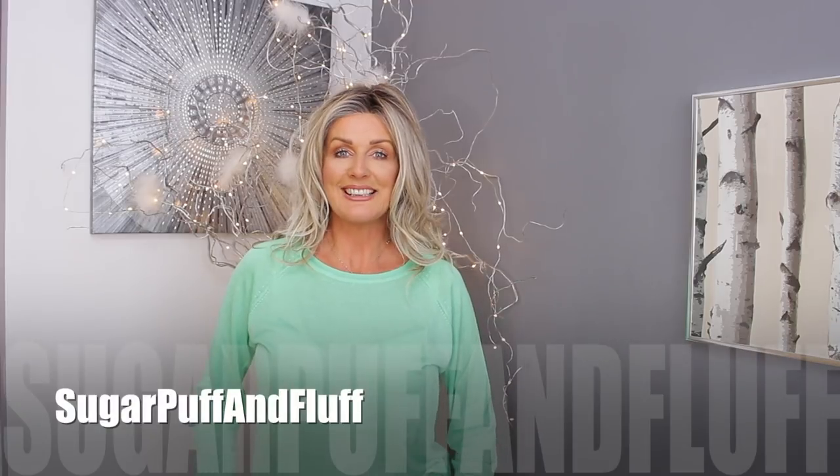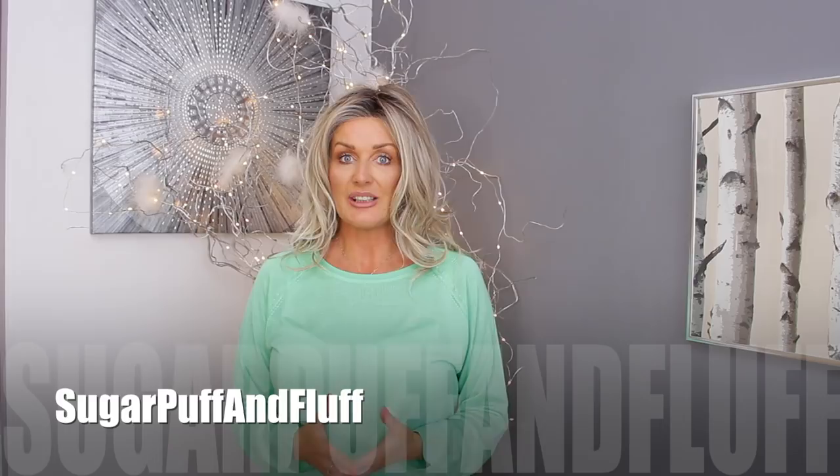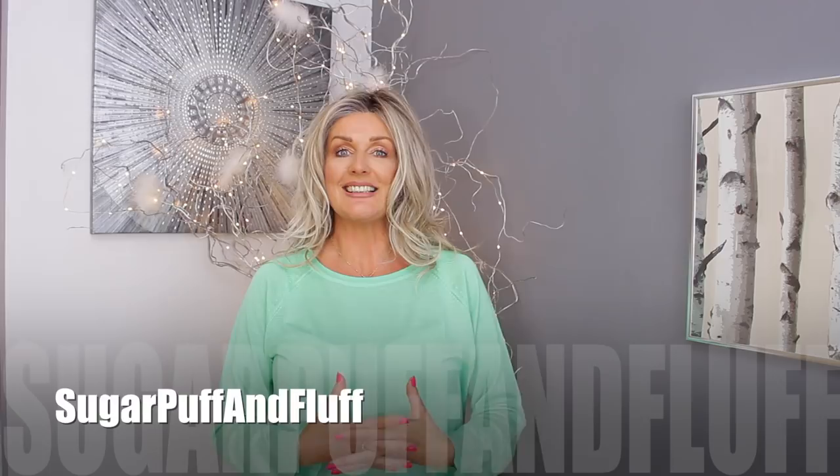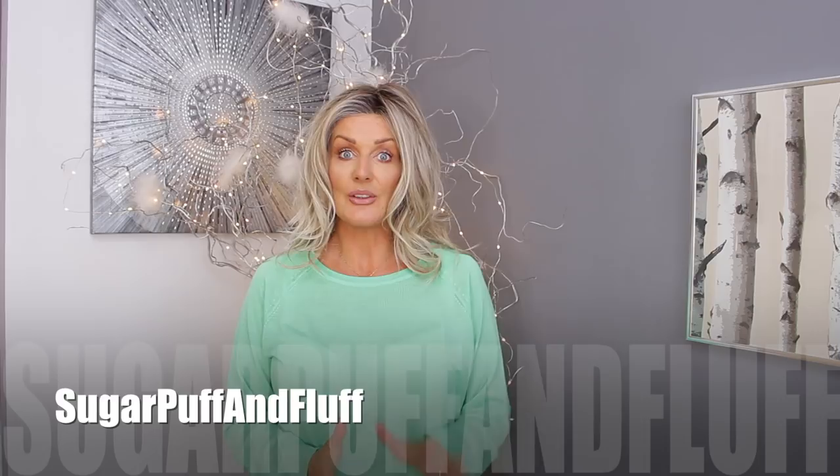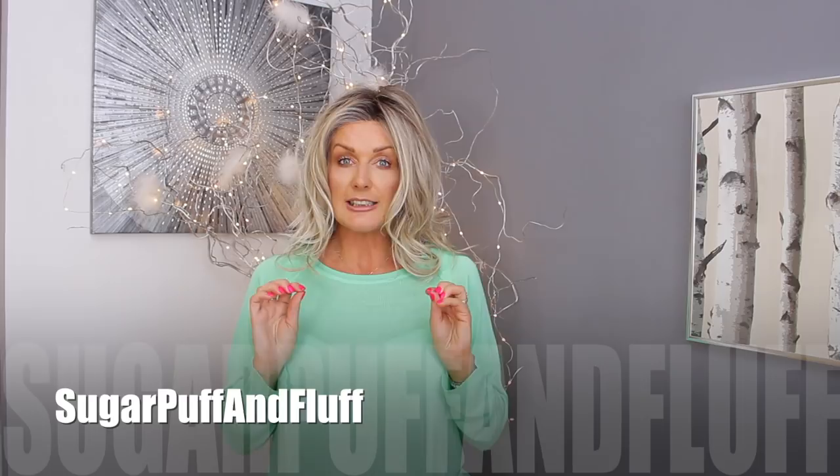Hi everyone, it's Nisha! Today I wanted to show you this brand new for spring 2019 wig from Raquel Welch called 'Free Time,' and of course this is in Shaded Biscuit. I can never get fed up with this color — it is my favorite blonde color from Raquel Welch. I also love Pale Golden Honey, which is very similar but has no roots and is a tad warmer, because this one is definitely a cooler look.